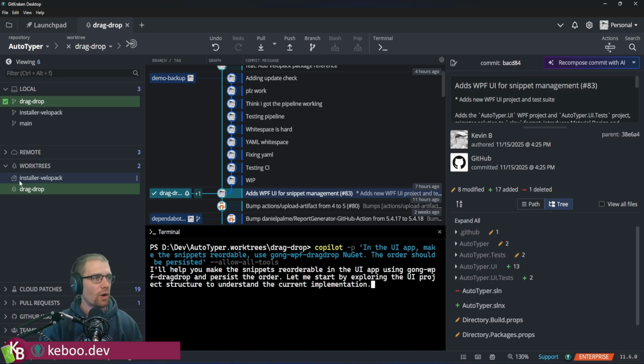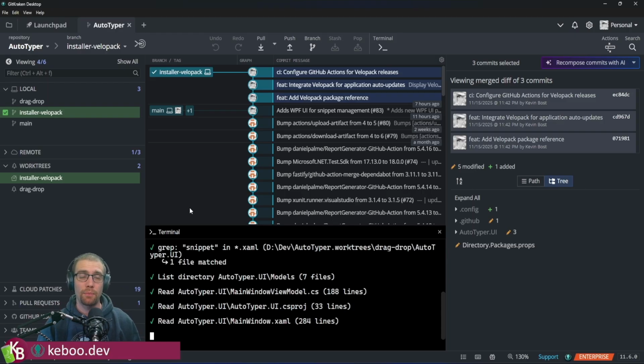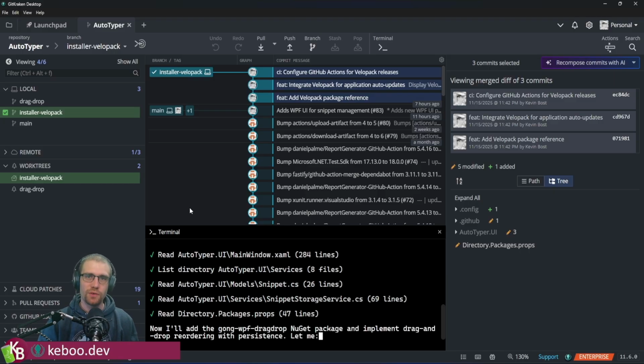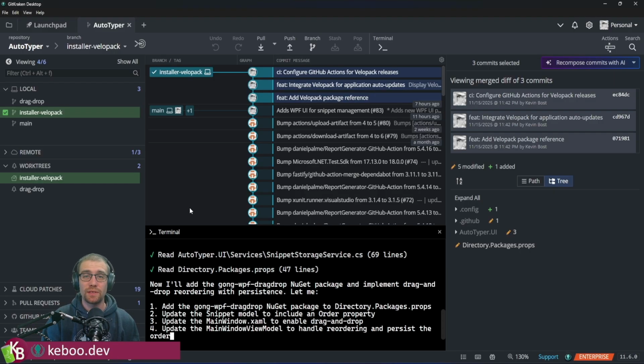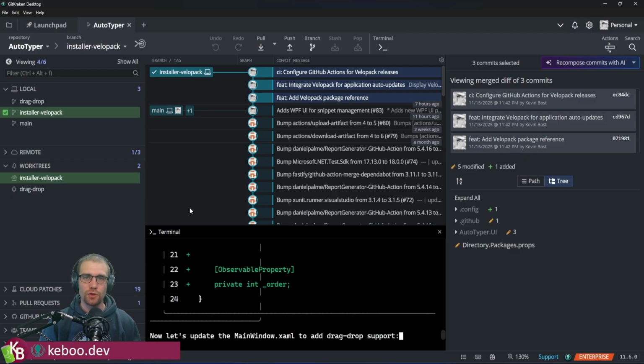And while it's working, we're going to switch back to our main clone and actually continue working on the more high priority stuff. So in this case, I've got a teammate that has gone through and sent me a cloud patch. Now, patch files in Git are effectively a single file representing all of the data in a commit. You can go through and make patch files and email them around and that kind of thing, or GitKraken allows for what's called a cloud patch, effectively taking that same patch file, but leveraging some cloud infrastructure to be able to share that between team members or email it back and forth if you want the links to do that.